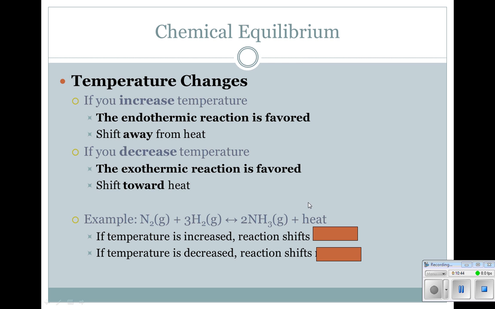So let's do add away, take towards. If temperature increases, we can literally put an arrow right here. Find where heat is. Add on the right side, or my product side, I shift away from that. So I'm going to shift to the left. Think about why. We said if we have added heat, we favor the endothermic reaction, which means my heat is a reactant. That would be the reverse. If I take heat away, take towards, I shift to the heat, which is right, meaning that my forward reaction is going to be faster than my reverse. I'm favoring the exothermic reaction.